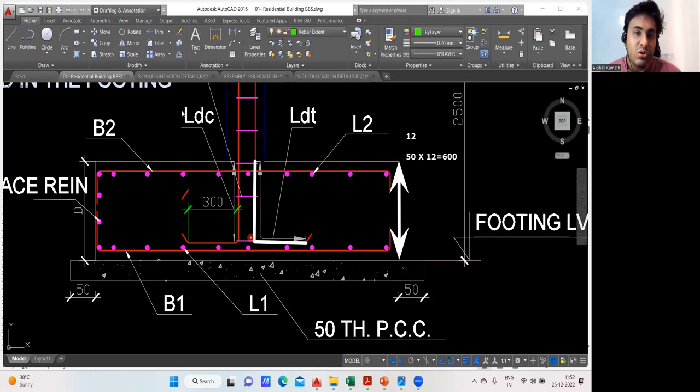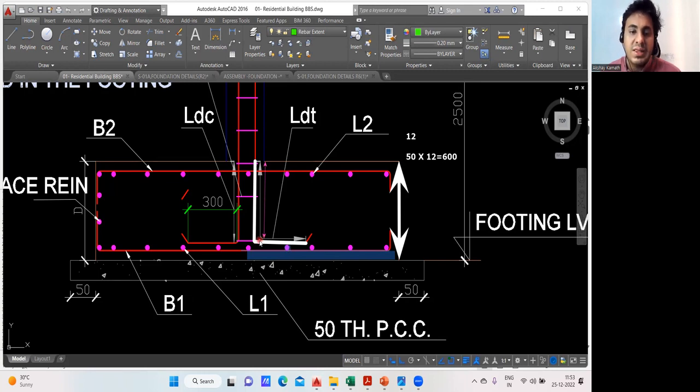Okay. See, I want to find this height now. This height from where? From here to here. This height I require. How do I find this height? Very simple. Whatever is the depth of the footing, from there, if I remove this cover, which is 50 mm, and in that cover, again, if I deduct this red color rebar, bottom rebar, and if I deduct this distribution steel, will I not get the height of this rebar?